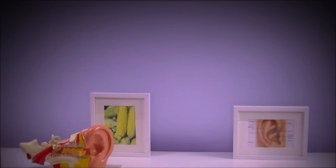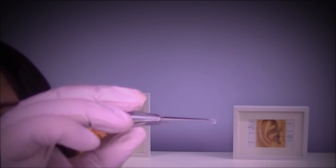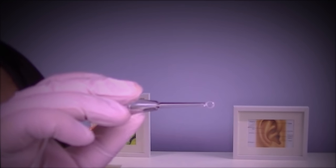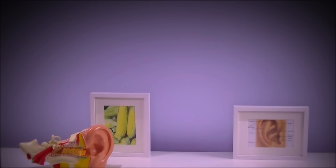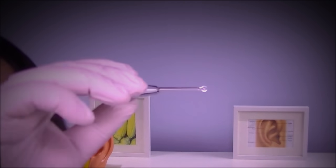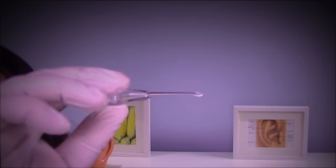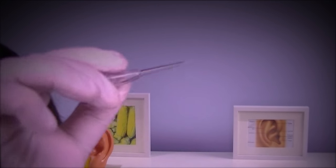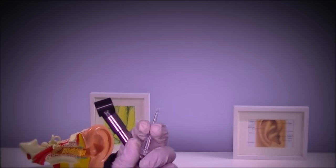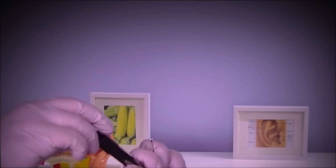And they're clear. I'll show you the ends. They're a little bit different. This one has a little circle at the end that's open, kind of like a hula hoop. And this one has a little circle as well, but it's closed. And it's sort of in the shape of a little tiny spoon. And they're going to help me scrape out earwax and free it up. So, I just attach this.